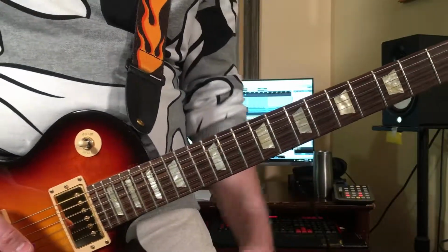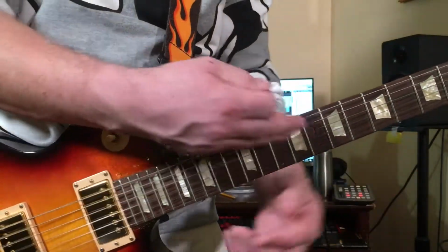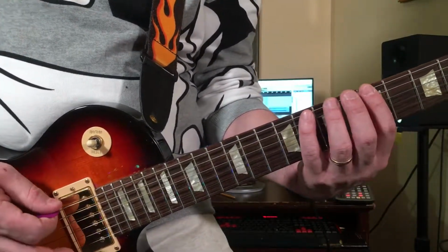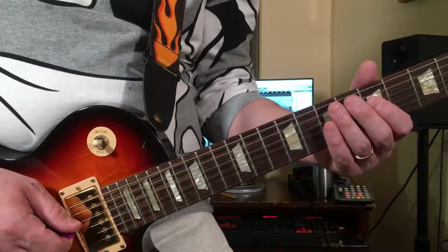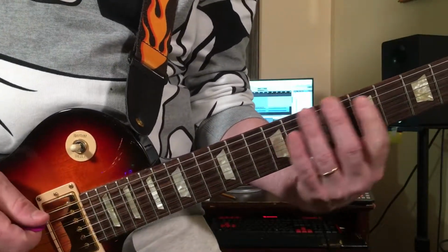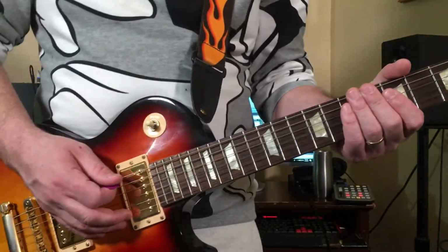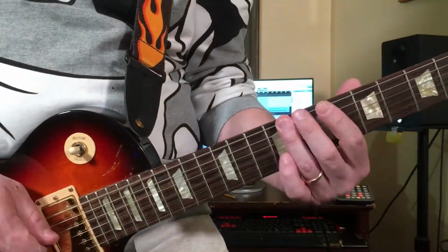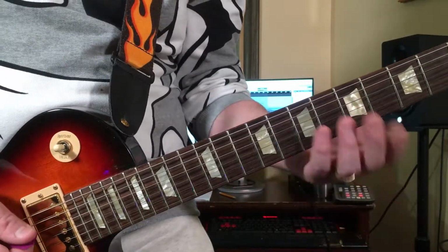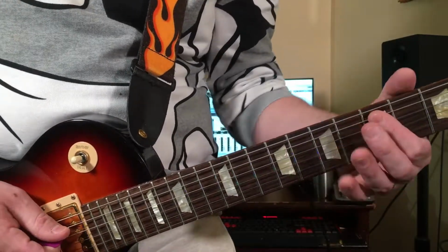So for a long time I played with that, and I started to notice a couple of things because I wanted to move around. What I noticed is when I got to this part, it's kind of a reach because my hands are so tiny, for a guy my size. It's a little bit of a reach, and I don't really like to use my pinky too much when I'm doing pentatonics. So what I noticed is I could get this same note by coming down here.